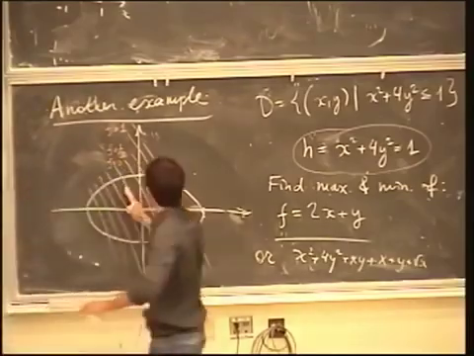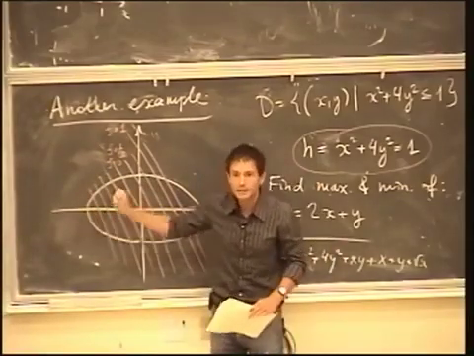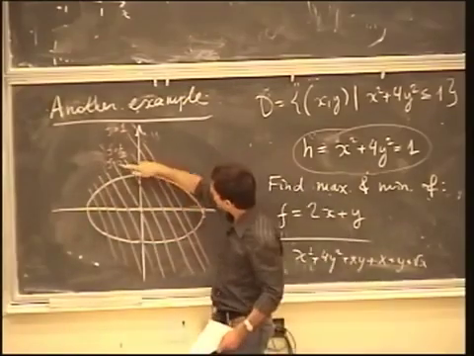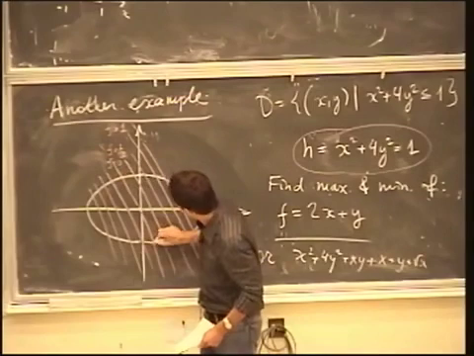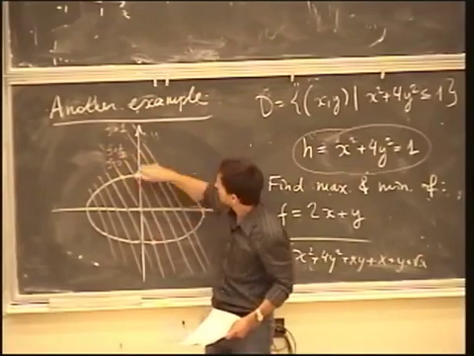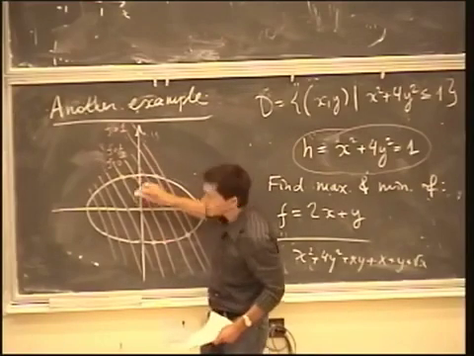As you vary, the point is that when you go to the next one to the right, the value will increase. When you go to the next one to the left, the value of the function will decrease. But we are interested not in the values everywhere. We are only interested in the values on that ellipse. So in particular, we now know that here and here, these are the 2 points of intersection of the line f equals 0 with our ellipse. Here and here, the function is equal to 0. Here and here, the function is equal to 1. Here and here, it's equal to 1/3, and so on, right?